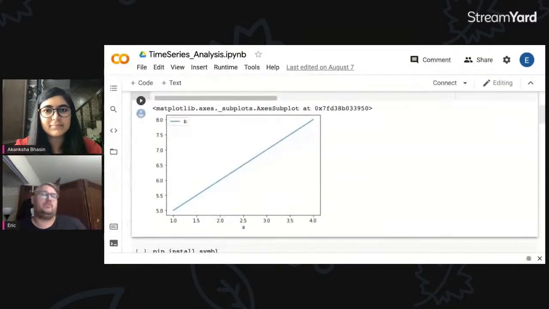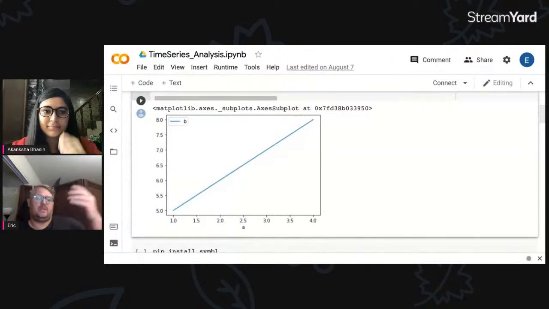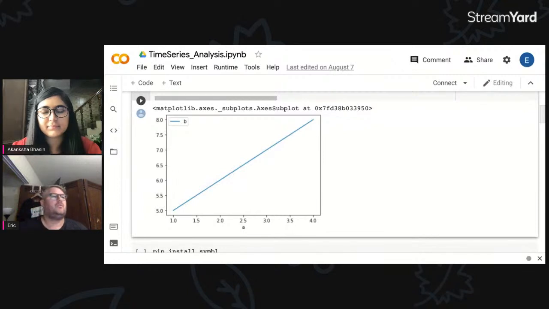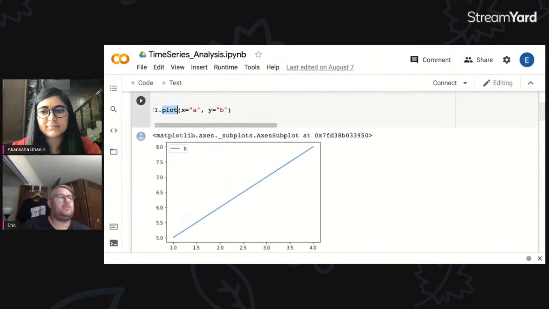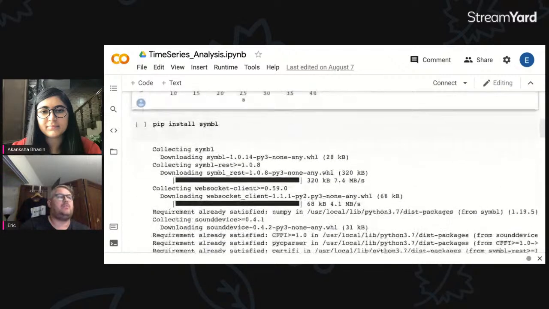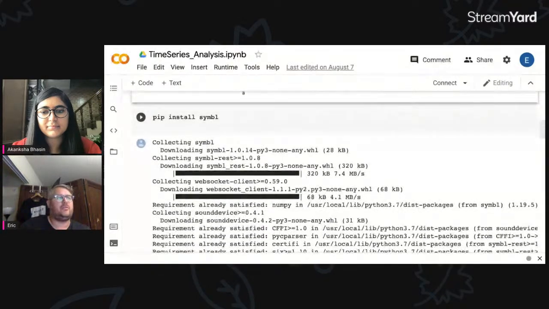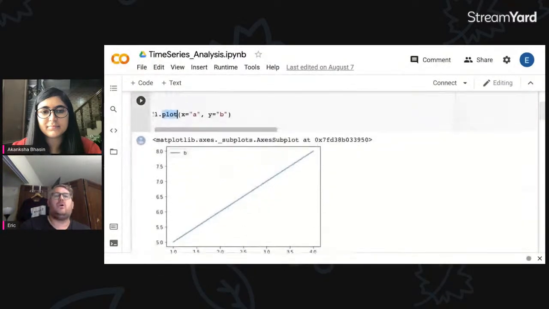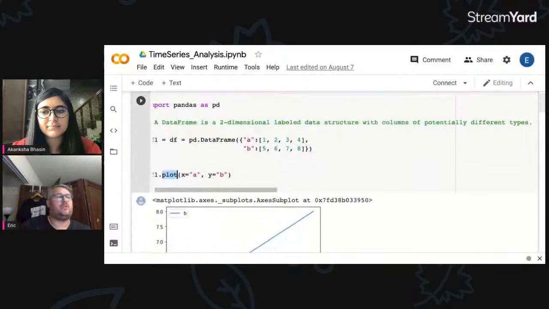With Symbl AI's APIs, we're able to take conversations and transform those conversations into time-stamped conversation data. Once we've got the time-stamped conversation data, we're able to interpret that with these Python libraries, and we're able to loop through the data to create rows and columns that we need for a data frame.